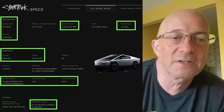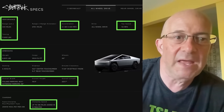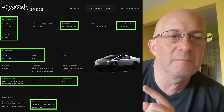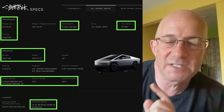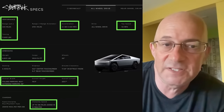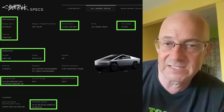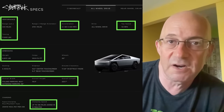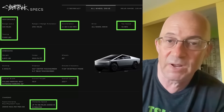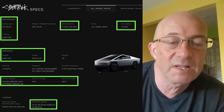Dimensions: 6,600-pound curb weight, 120 cubic feet of cargo space — that's the bed area. The overall width is 95 inches, about the same as the Ford F-150, which is one of their goals. The overall height is only 70.5 inches — a detail a lot of people missed. When they first announced Cybertruck it was going to be 75 inches tall. By lowering the height to 70.5 inches, you lower the frontal surface area, and combined with a really good coefficient of drag, you get less aerodynamic drag and better range at highway speeds. Overall length is 223 inches.